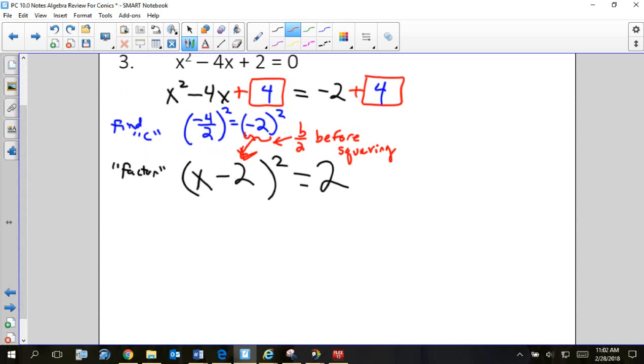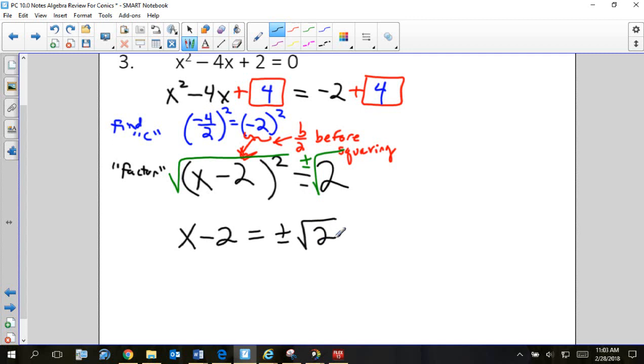So our goal is to solve this. We have to get x by itself. And we're peeling all the layers away of what's surrounding x until we get x by itself. What's the outermost layer I need to get rid of next to get x by itself? So how do I cancel out squared? And if I do square root, what else do I need to do? So I have to do square root, and I have to put a plus minus in front of that square root too. So now I have x minus 2 equals plus minus square root 2.